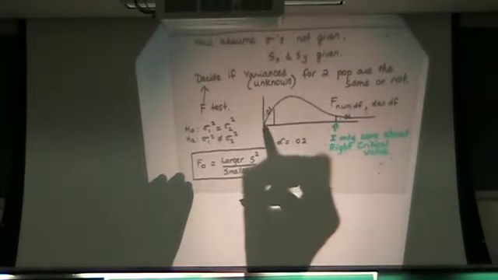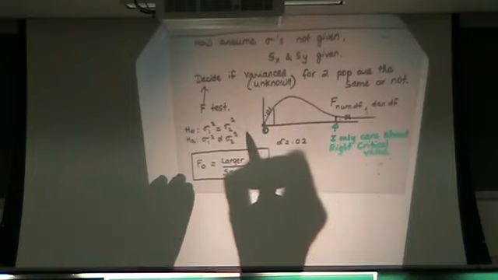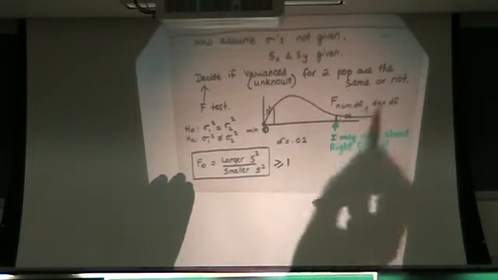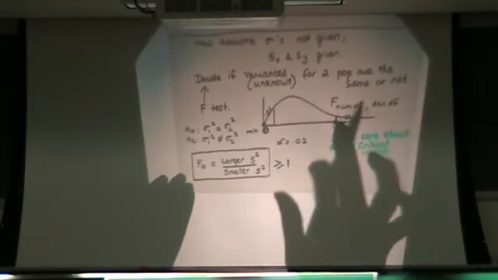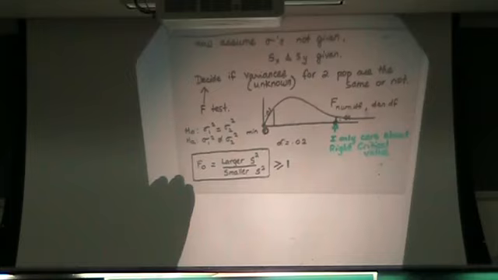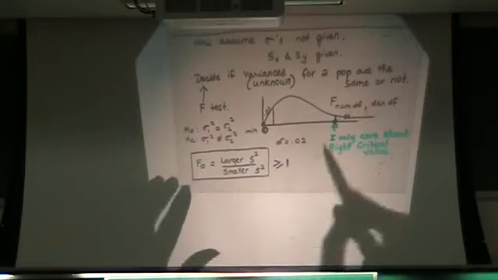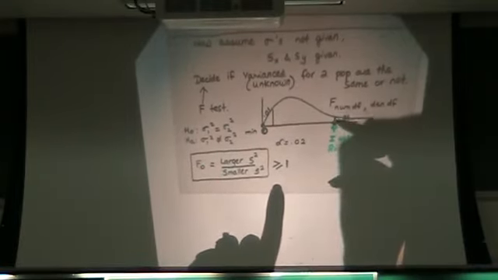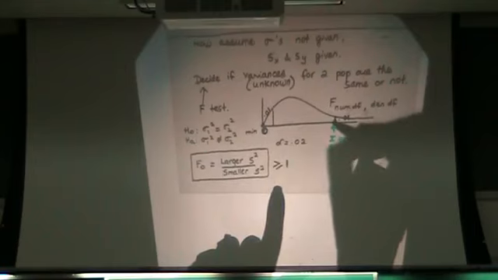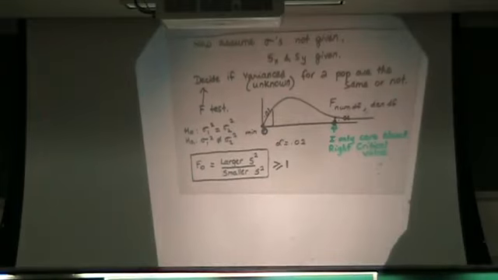So because the minimum value for F is 0 on the left-hand side, I only care to see if this ratio exceeds the right critical value. I don't care about the left one because that is going to be some really small number, and my F naught is always going to be greater than or equal to 1. So I want to see, is it greater than this critical value or not? Follow? So two things can happen here.